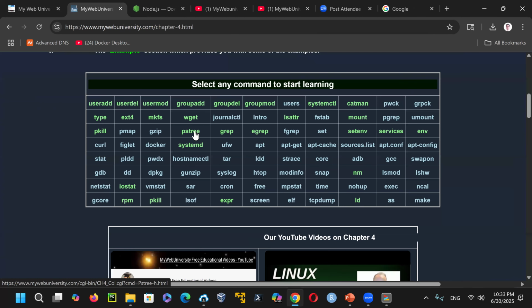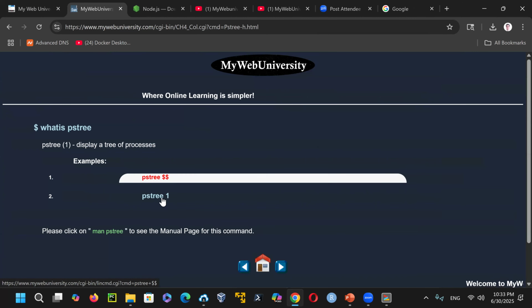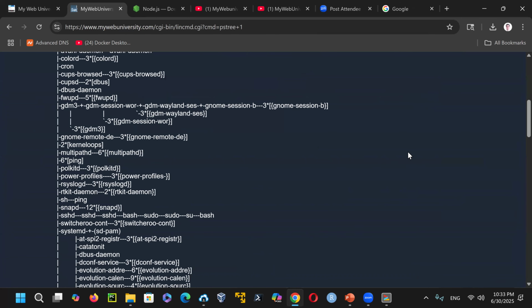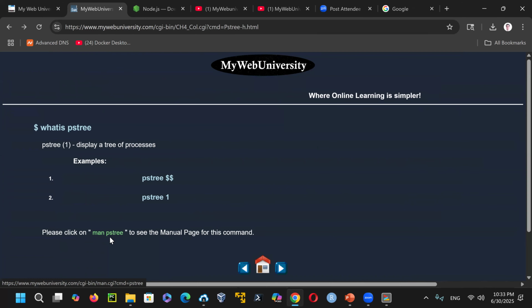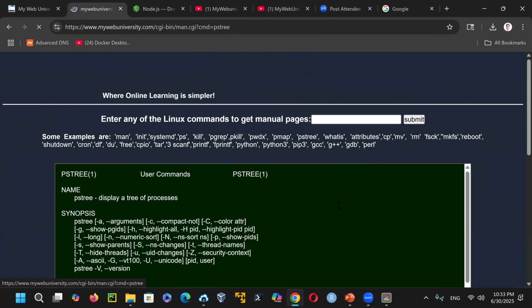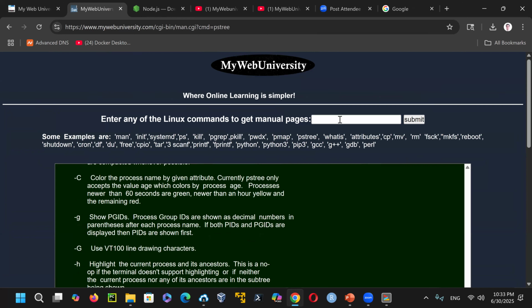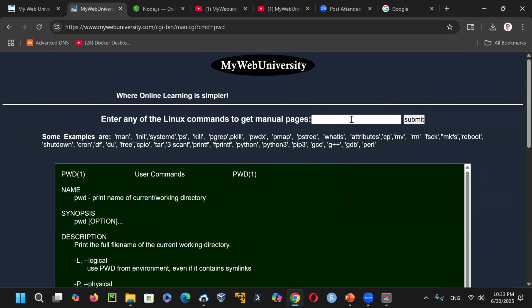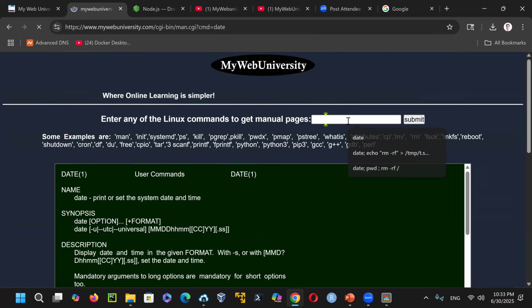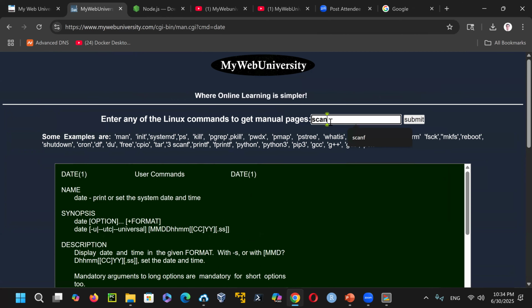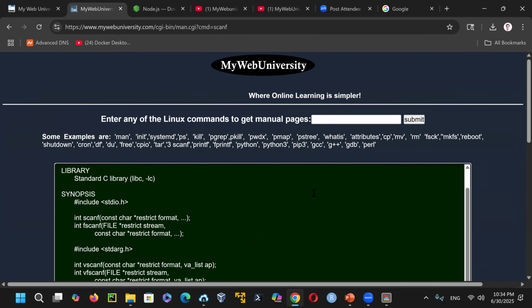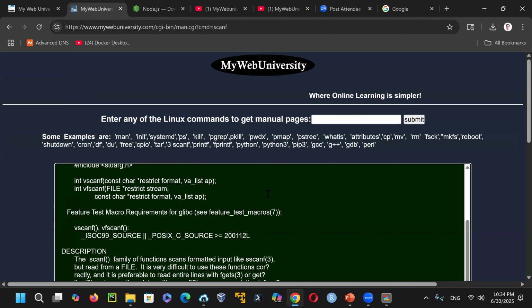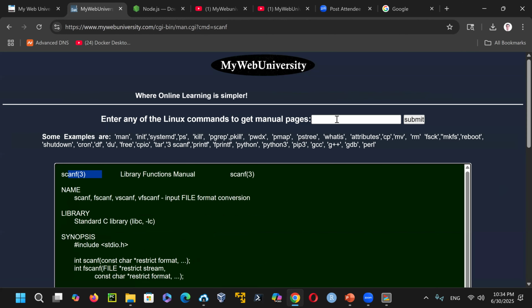Like for example, let's say I showed you the PS3 command. You can run that command and just get an output on the display here for systemd processes, as well as go get the manual pages for it in an HTML file. And if you say, give me the PWD, I just generated it there. Give me the date command, and you just do it. Give me the scanf for the header files of include stdio.h. You could just include it in your C program libraries and so on.